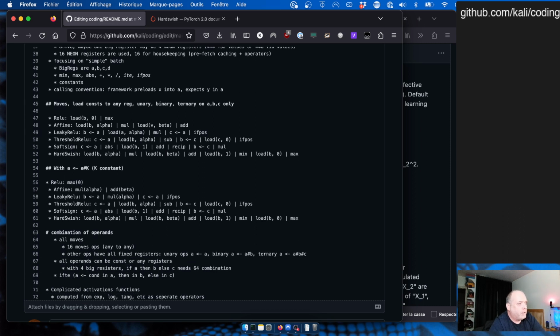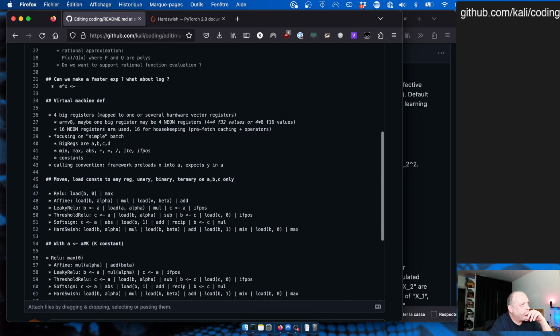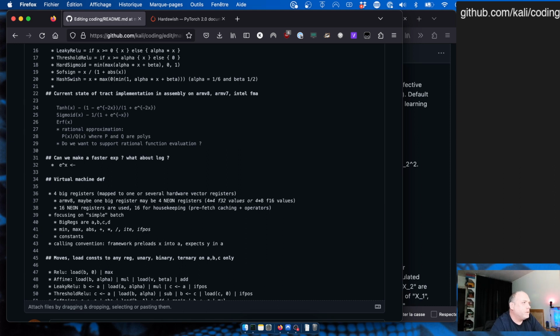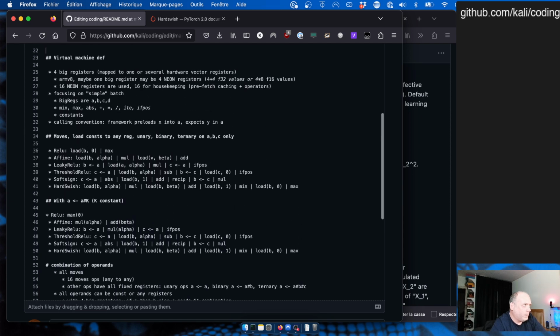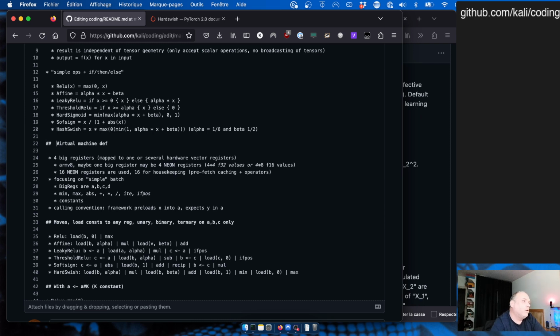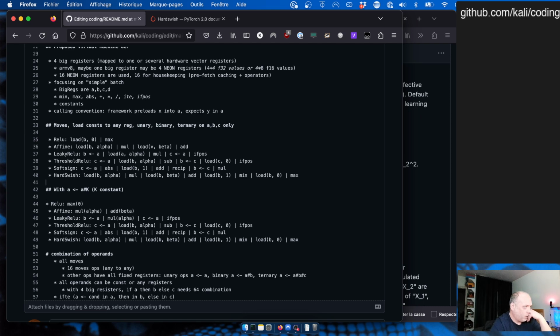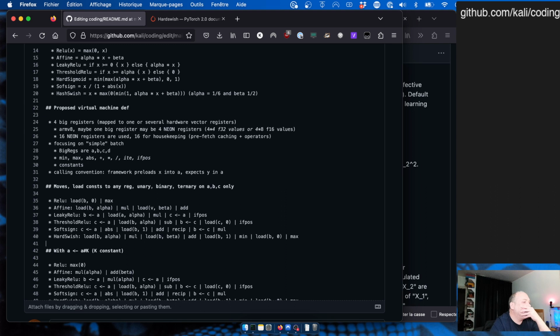I'm starting to wonder if we do have moves that are not with A. Threshold value, threshold. Come on, if x, this thing is very cumbersome. So let's try to move this. Okay, so leaky. If x positive, then I'm doing x. No, I'm lost. Leaky, I've already done. I'm on threshold now.